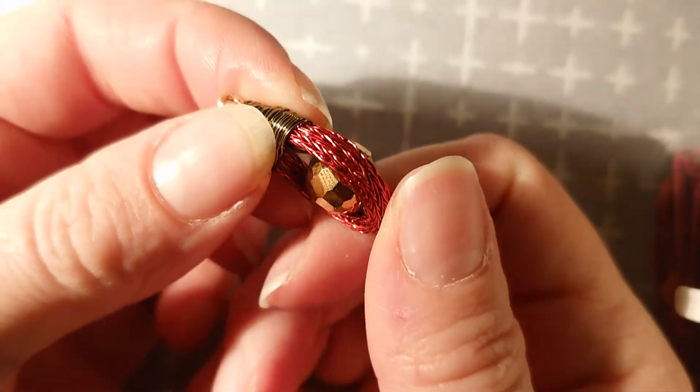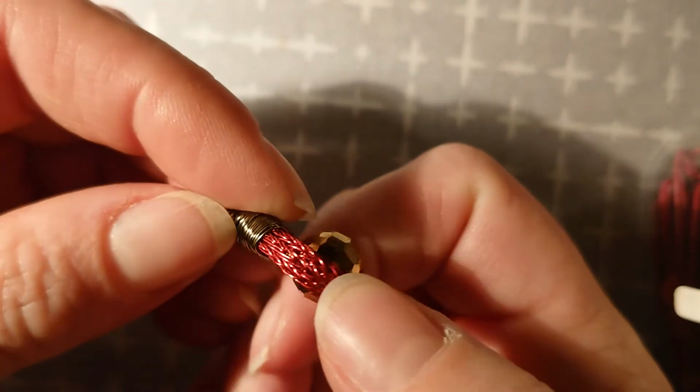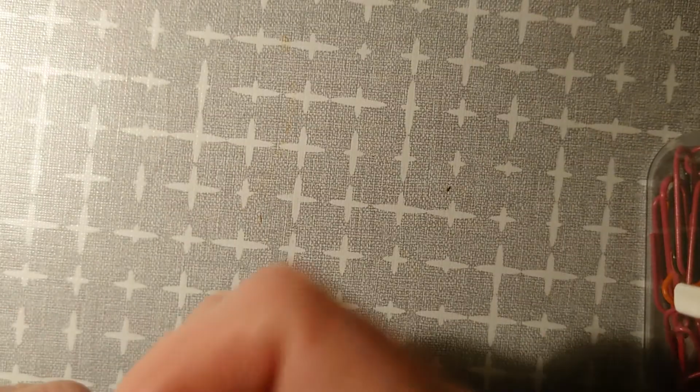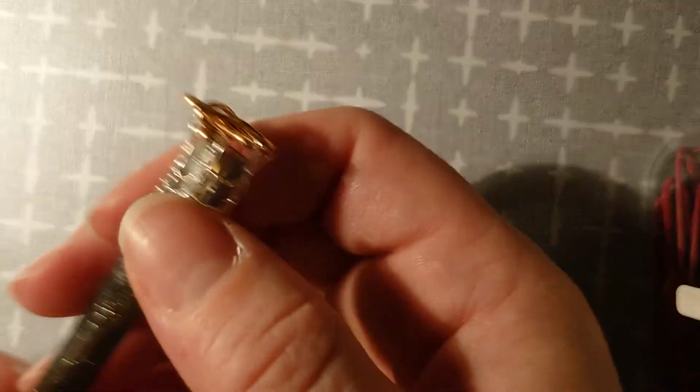This is double knit Viking Weave, which is a little bit thinner, as in you can see through it a bit more, and I'm in the process of making a set of earrings. But in this tutorial I'm going to be teaching you how to do single Viking Weave, which is the easiest to use.